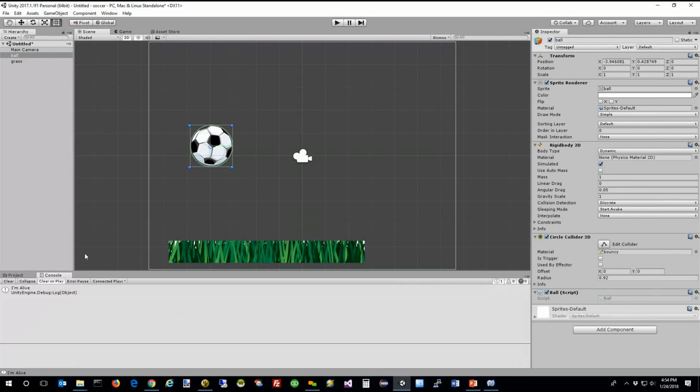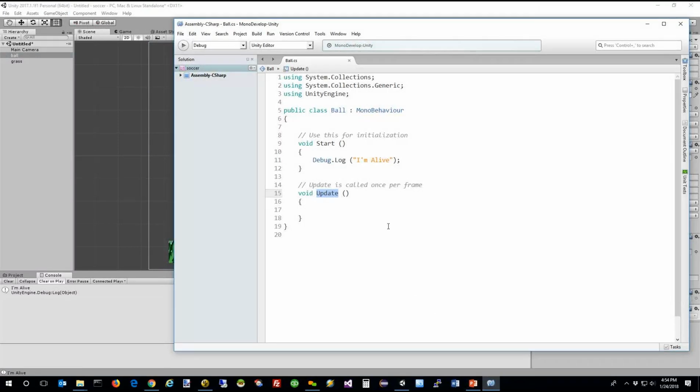All right, so let me flip back over to the IDE again. Now, the cool thing about this system, again, is it's very object-oriented. You're doing full C# programming. And so you can see, for example, that our ball script by default will inherit from a Unity class called MonoBehaviour. And it's MonoBehaviour that has the base versions of Start and Update and a bunch of other functions that you can override. So when you start talking to your kids about object-oriented programming, you certainly have some built-in things that you can talk about and demonstrate inheritance and that sort of thing.